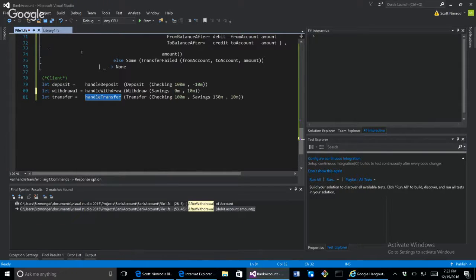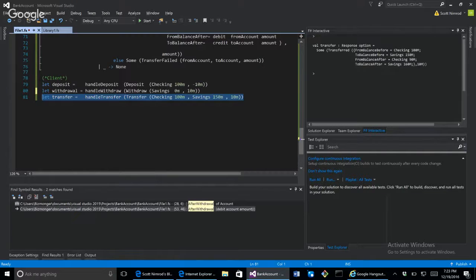This handle transfer right here. Our checking account has 100. We want to transfer funds from our checking account, which has a balance of 100, to our savings account, which has a balance of 150. And we want to take $10 and transfer that from our checking to our savings. So when we execute that, our response is the option in which the value is sum.